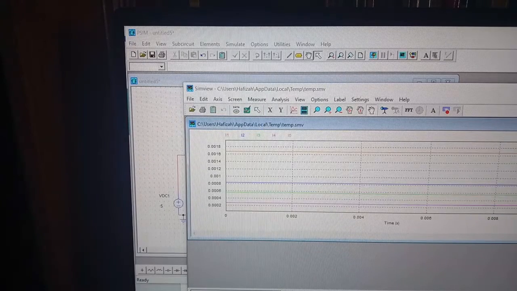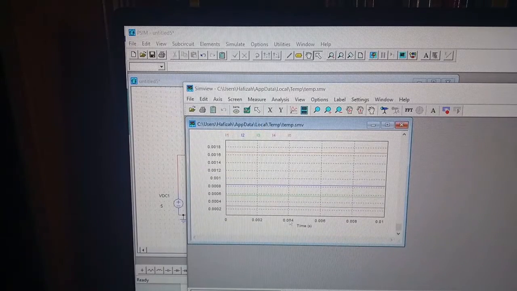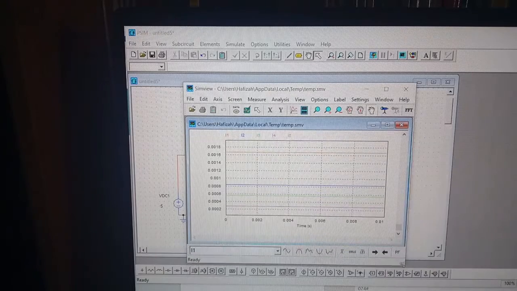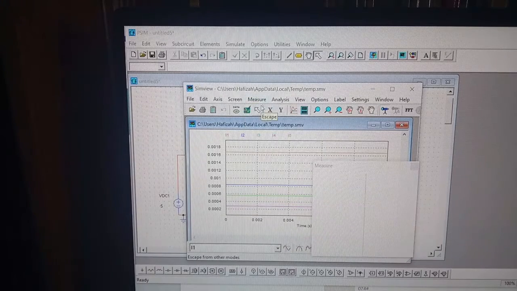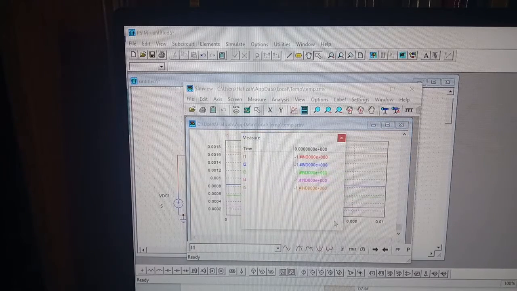So this is the graph for the sim view. In this sim view, I make it small for you to see it. When you want to get the value, take the measure.